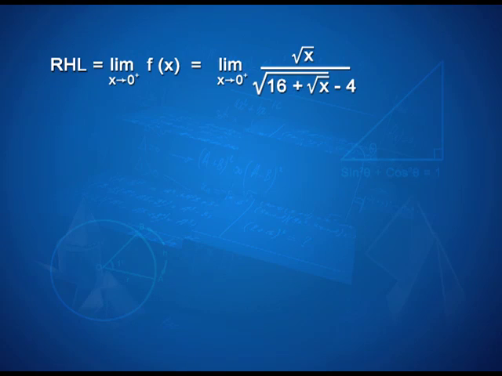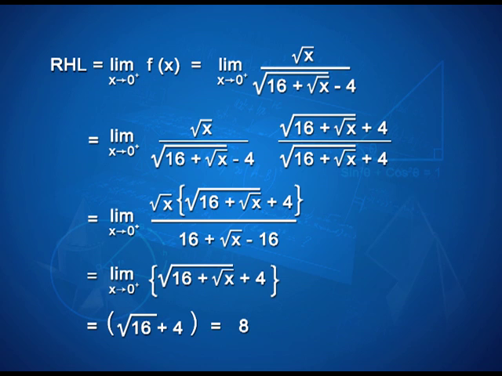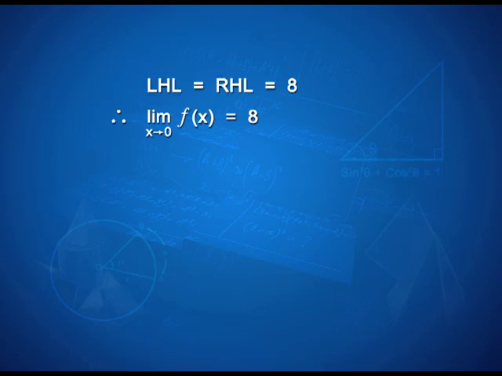What about the right hand limit? Again as we take x approaching 0 from its greater side, f(x) gets replaced by the function root x by square root of 16 plus square root of x minus 4. And as we said earlier we use rationalization. So, if I multiply and divide by the conjugate of the denominator, I get simplification to a large extent and you can see how nicely it just simplifies to root of 16 plus root x plus 4 and as x tends to 0. What would this be? Nothing but root 16 plus 4 which is 8.